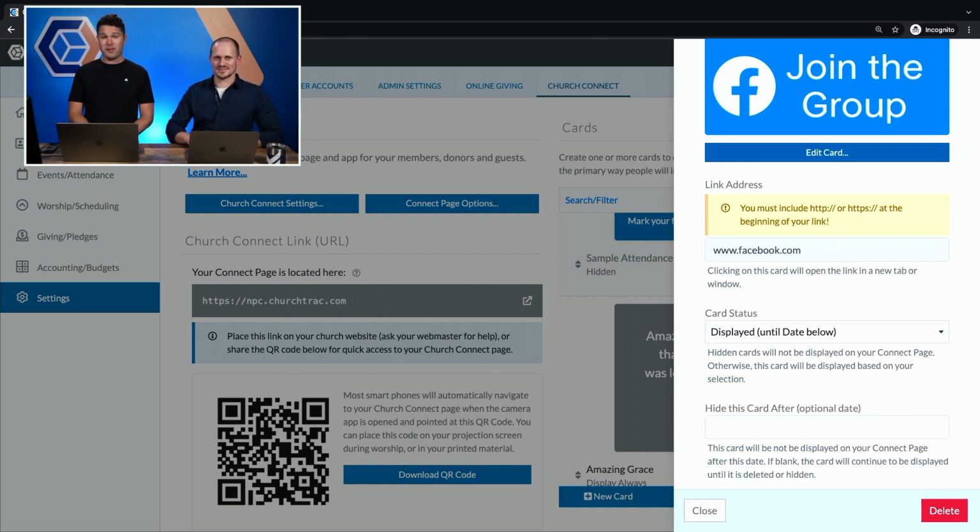Yes, they can. And this is something we see most churches start experimenting with. Because as you'll find, there are certain cards that your members don't really need to see that guests need to see, such as maybe the location of your church, if you have a card showing that. Maybe you have an About Us card, which is really great for people that are visiting your church for the first time, but someone who goes to your church all the time, a member who's logging in, probably doesn't need to see that. And so it just makes it really nice to be able to cater that experience to exactly the person who is logging in or not logging in.